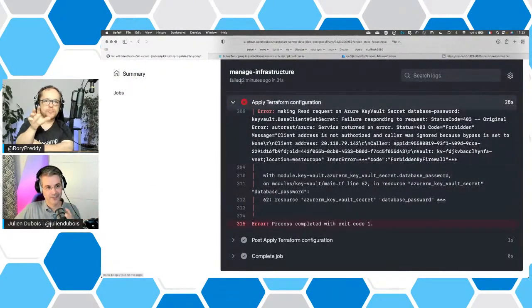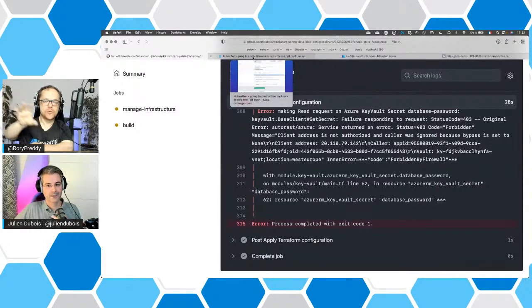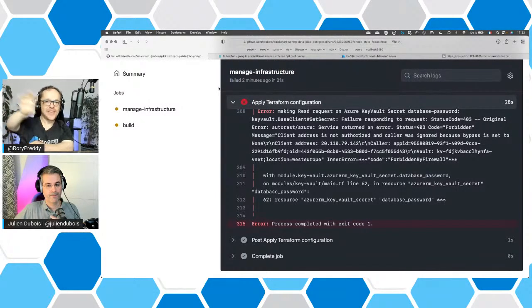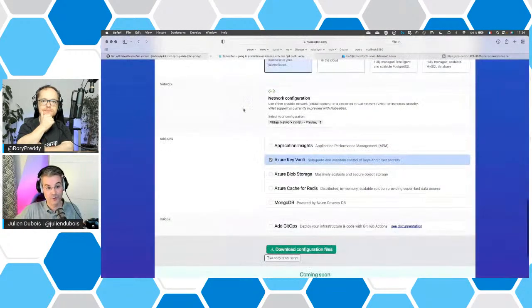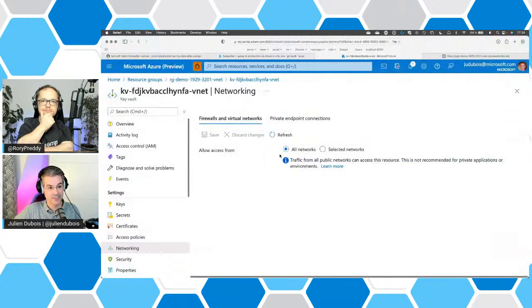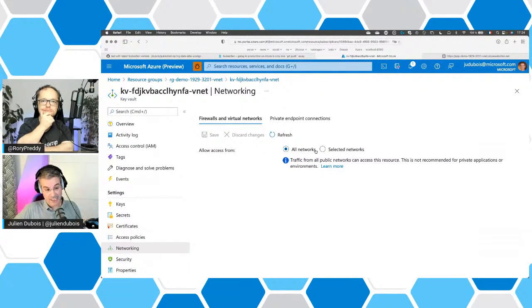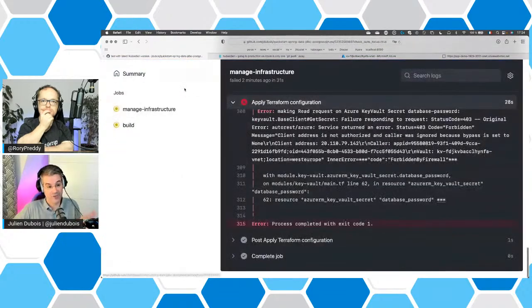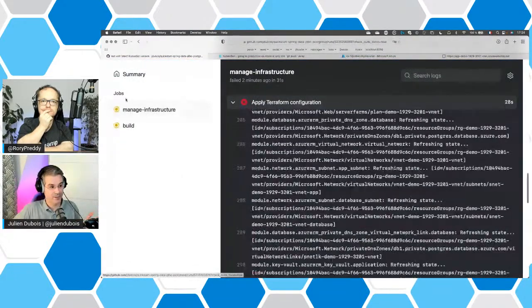So now Terraform is going to pick up that the Key Vault exists, or it's going to update the Key Vault, but it has access now to the Key Vault to even check: does it exist? Oh yes, my issue wasn't even updating it. It couldn't even read it. It didn't have any access to it. It did not even know if there was something there. So now I've opened up the firewall to everyone. So here it is. This time Terraform is going to run, it's going to have access to it, so this time it's going to work.